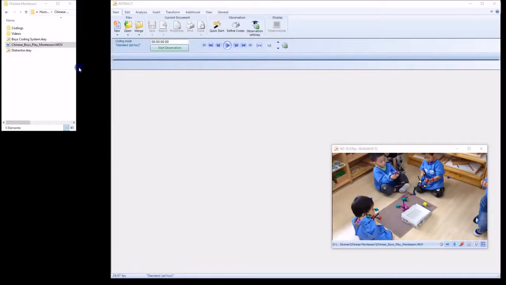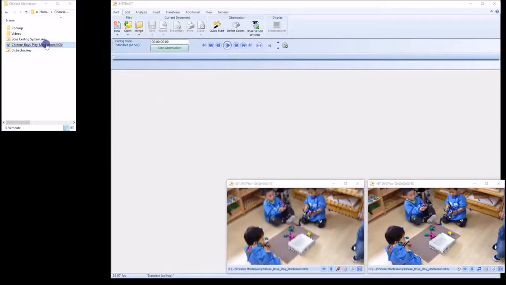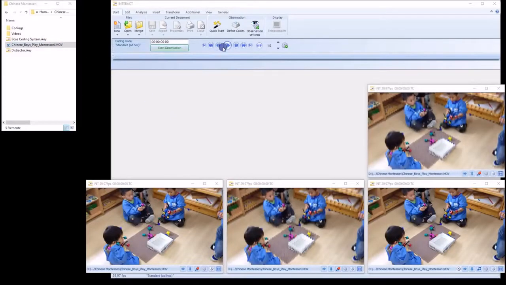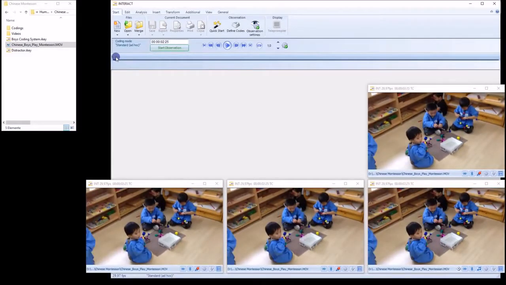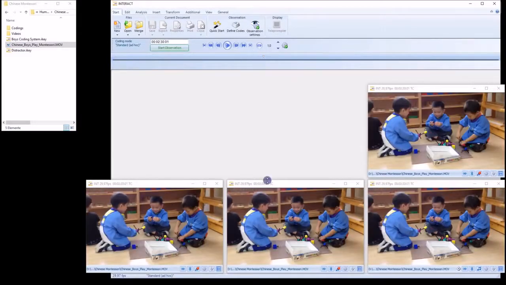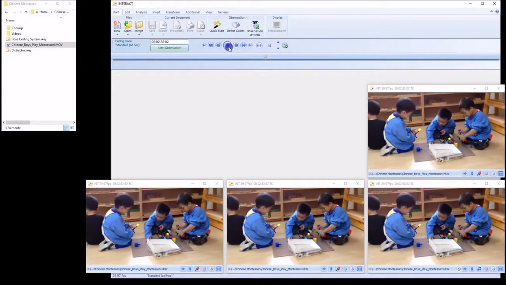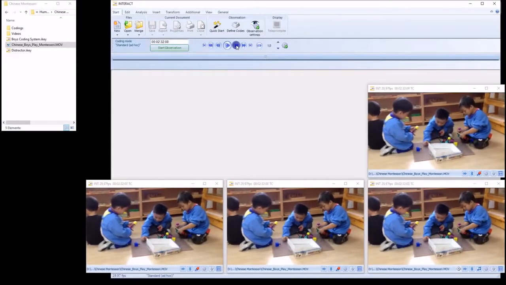All videos remain synchronized. Now, when I open the same video a couple of times here, then you see when I play the videos, they remain synchronized. When I move quickly through the videos, you also see that they all show the same image now. This is very important because if you film your scenario with different cameras from different angles and you want to analyze those videos later, then you need to make sure you have a tool that really keeps everything in sync, even if you move the video frame by frame, as you can see here.